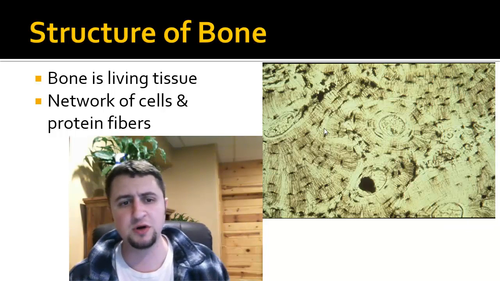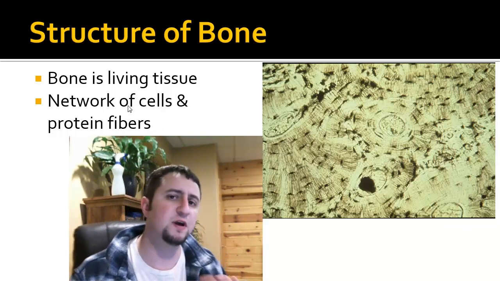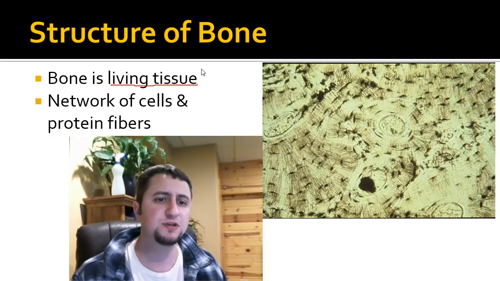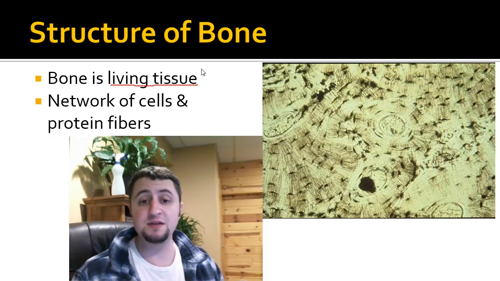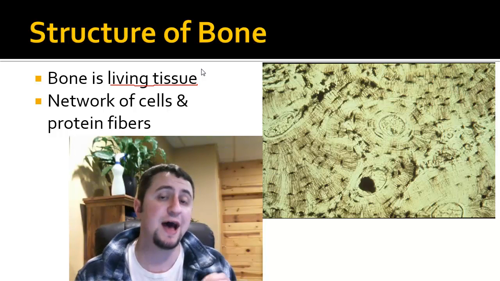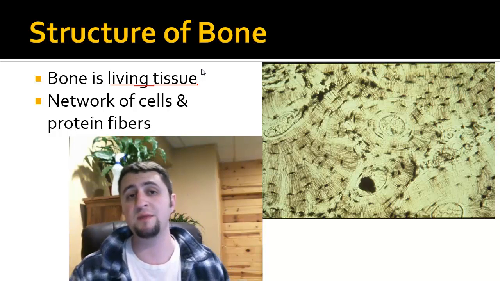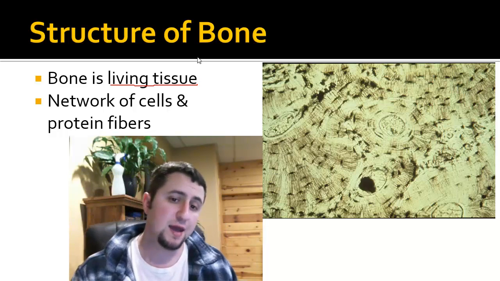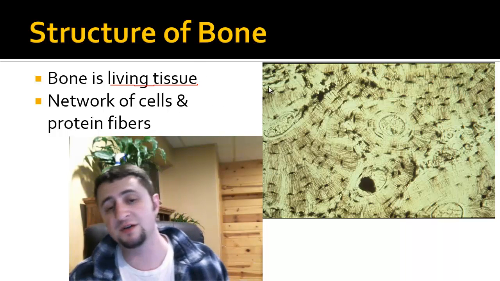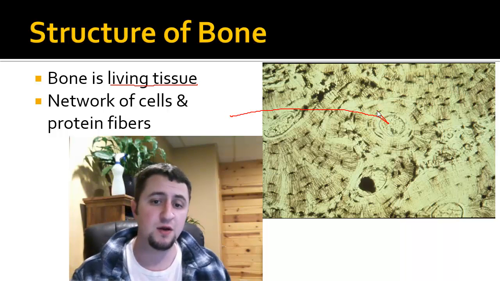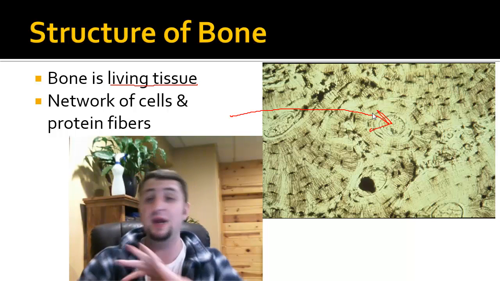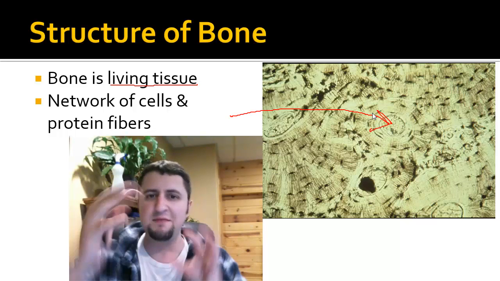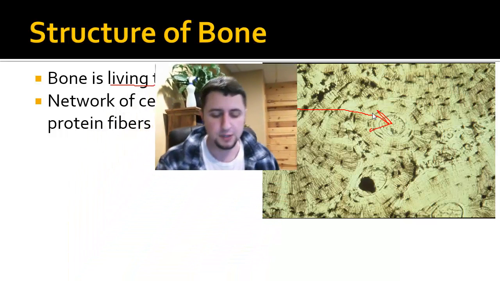Moving on, the structure of a bone. We're not going to go very deep into the structure of a bone, but just know that bone is actually living tissue. It's composed of many different kinds of cells, primarily called osteocytes. They build up or tear down bone, and bones are composed of networks of cells and protein fibers. This thing right here, right there in the middle, that is a bone cell, and it deposits lots of calcium on the outside of the cell, which ultimately allows for that bone to, well, be a bone.